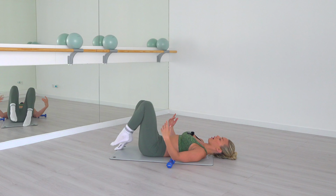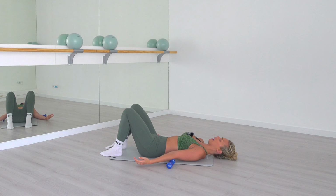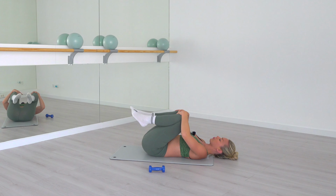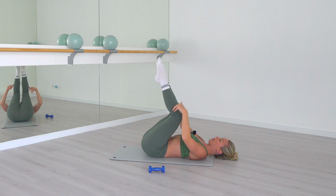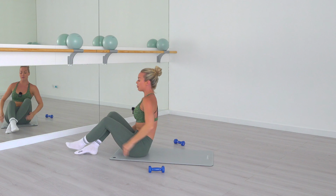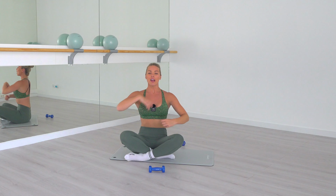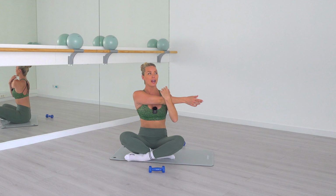You're going to turn your palms up towards the sky. You're going to inhale in. Move your weights out the way if they're in the way like mine. And you're going to draw your knees in towards your chest. Give yourself a little rock side to side, left to right, side to side. You're going to rock yourself back, rock yourself all the way up and forwards. It's all about those arms stretching out at the end of that. So I want you to bring your left arm across the chest, right arm loops under, head goes to the side.